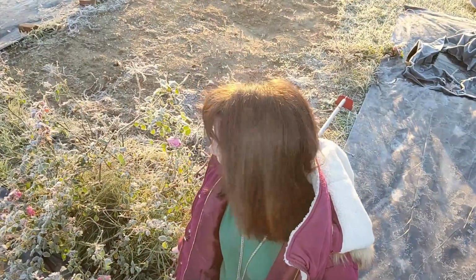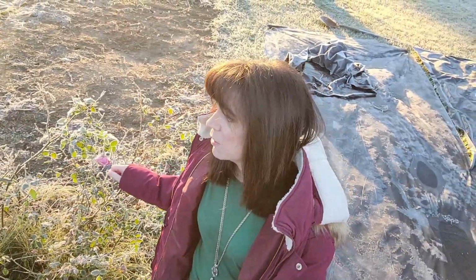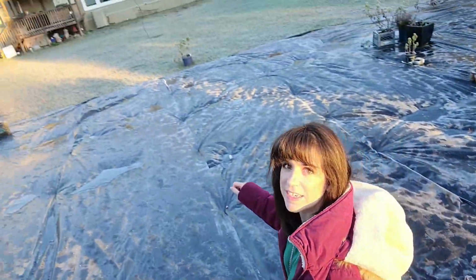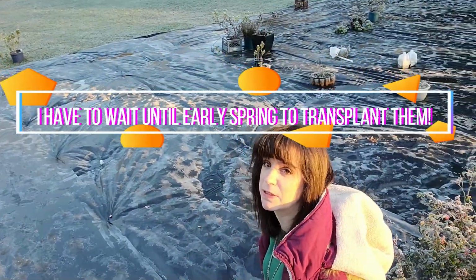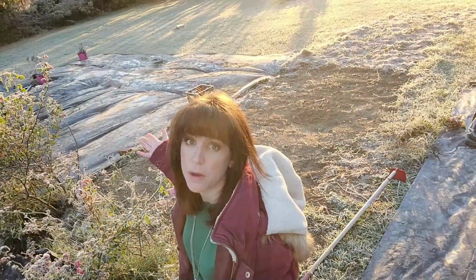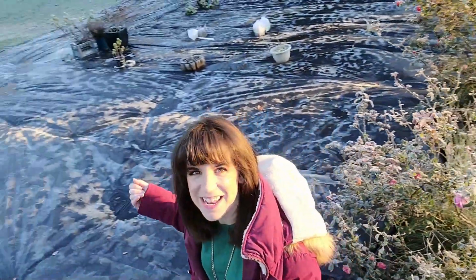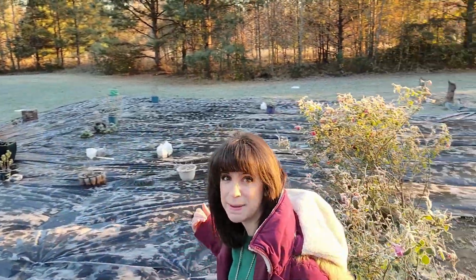You see these roses? Look at them. If they frosted, does that mean they're going to go dormant, I wonder? Because I need them to go dormant. Because I really want to put them at the front of this bed. So I need to dig them up, but I can't dig them up till they're dormant. So we'll see what happens. I feel bad for all my plants that never made it out of pots. This may be what does them in.